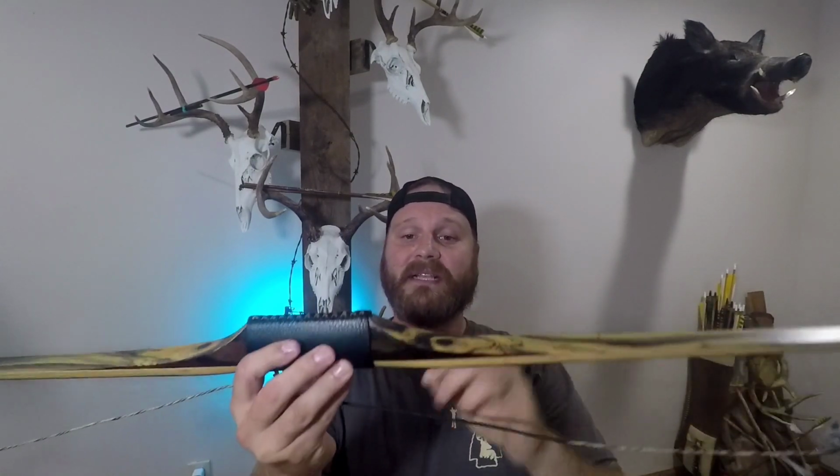And then, of course, you can upgrade the veneers with clear glass, and you can also upgrade the riser material at an additional cost. And the beauty about his website is he has all that broken down for you. And it also has pictures, so you can see your color combination pretty much side by side before it's ever built. So that's a great perk that he has there on his website.